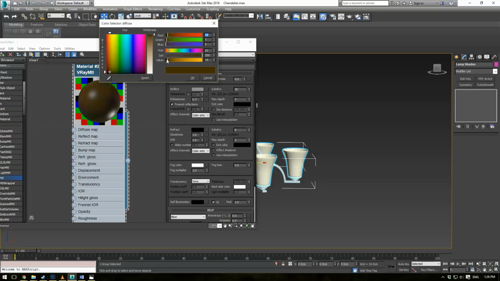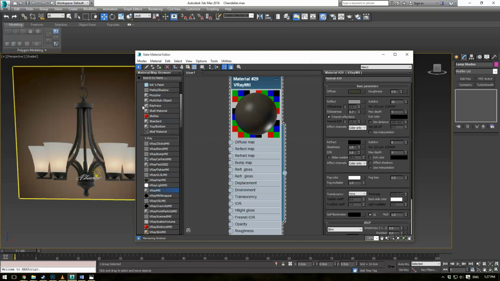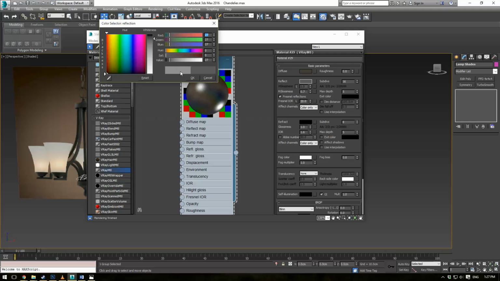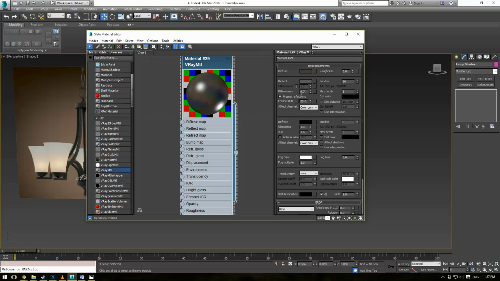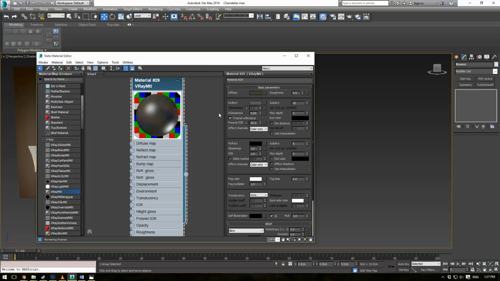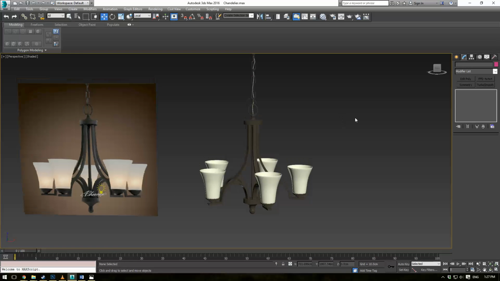And maybe even a bit darker than this. We'll just desaturate that a bit. Okay, I'm just trying to look at the reference image here to try to match up the colors. And in our Fresnel reflections, maybe make this about 20, and then maybe dial this back a bit. Alright, that should do really well. Maybe 0.65 here. Alright, excellent. That should be a pretty good material. So let's go ahead and grab the rest of what we have and assign it to our selection. Alright, so we should have a pretty good thing here.